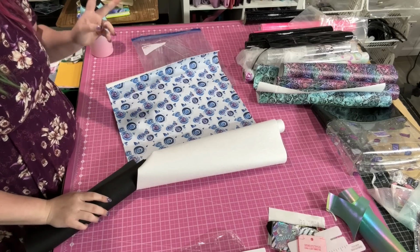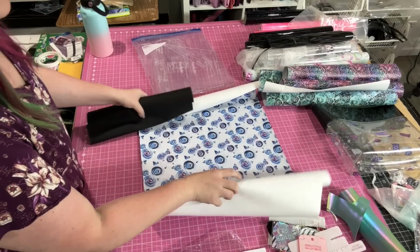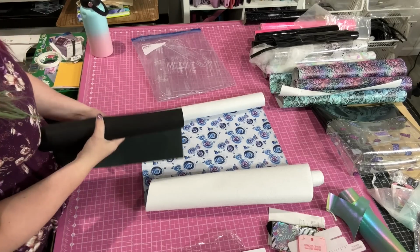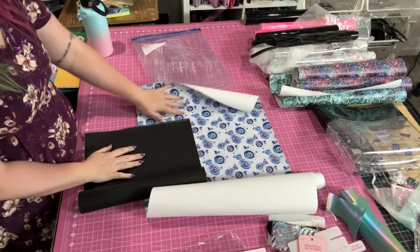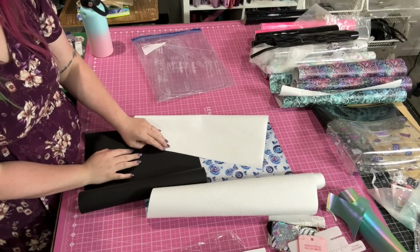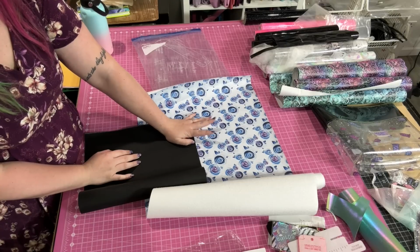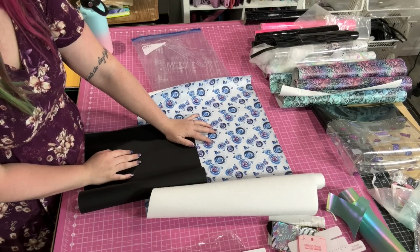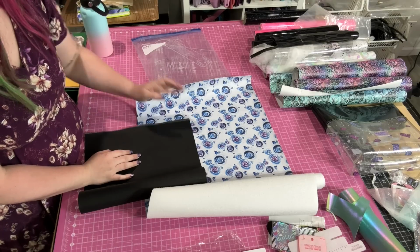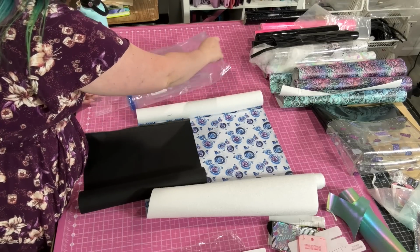I am doing the large size. I've got templates for both sizes. They are sold from that template shop. There may be other places that carry them, but that is where I have purchased. I'm going to be using this mid-weight luxe vinyl that I carry on my website. This print is going to be available at So Magical Expo, Tennessee. It was commissioned by Kathy of K-Dill for her class kits, and then I'm just going to sell some of it as well.